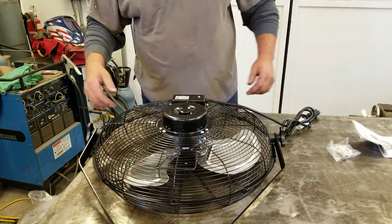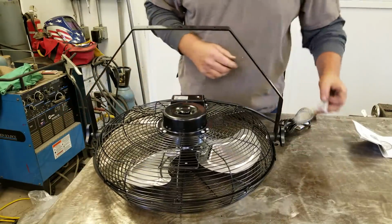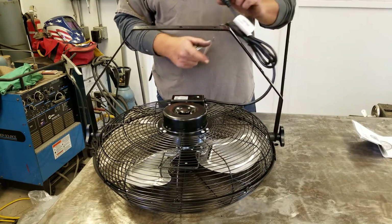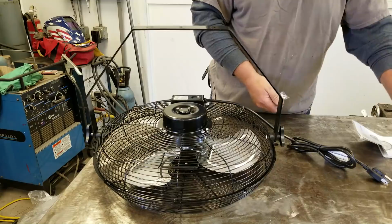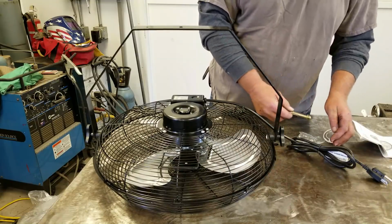Wall mount or ceiling mount. Pretty cool. Comes with a bracket. It does have the pull chain on a box. It's got a cord already on it. It is grounded. It bears the ETL label, which is a UL equivalent.